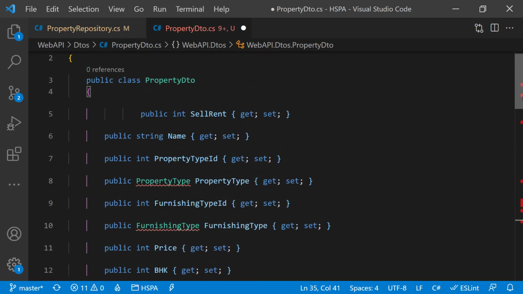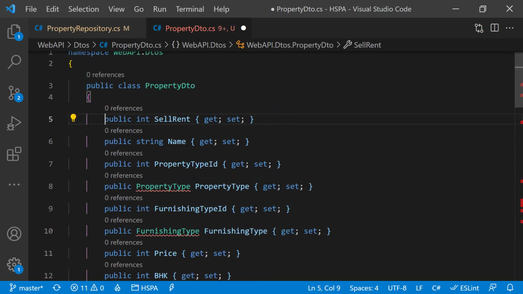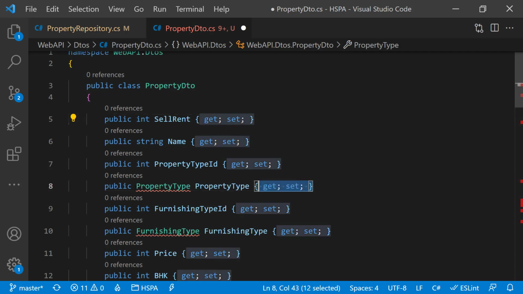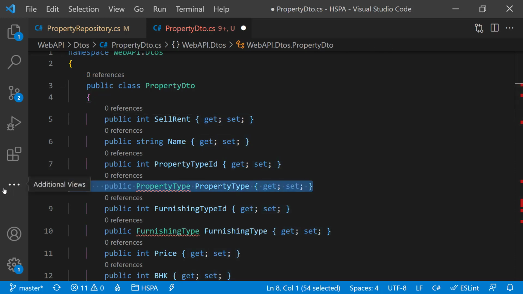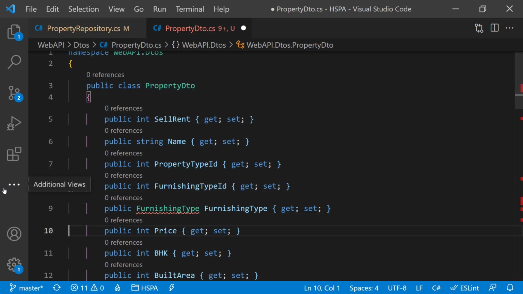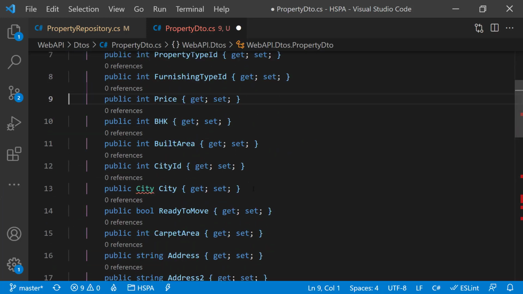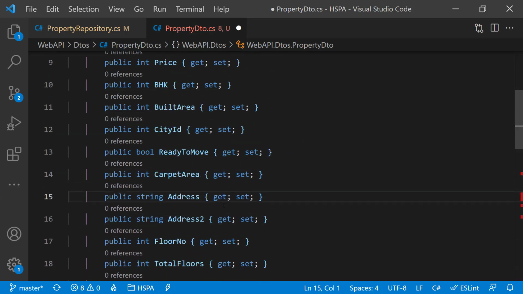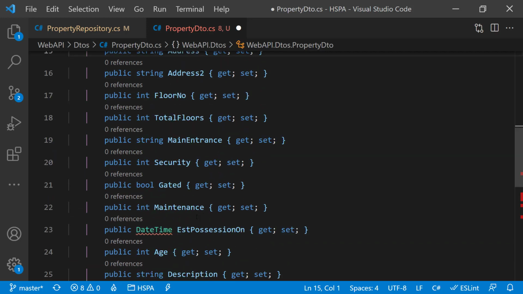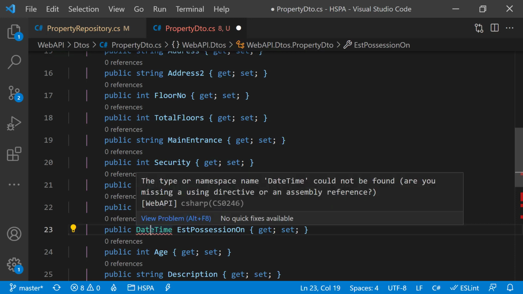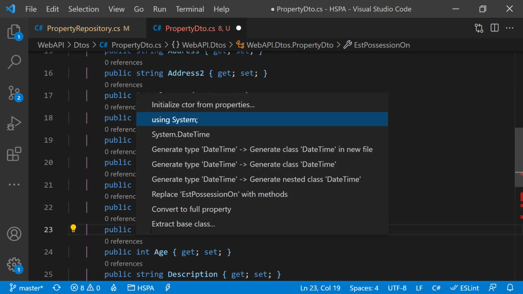We will remove all unnecessary properties from here that we do not need to get from our client while adding a new property. We need only a property type ID here, so remove this property type. Similarly, remove this furnishing type and city as well. Add the required reference for this DateTime by pressing control dot and select System.